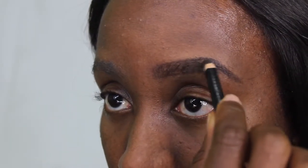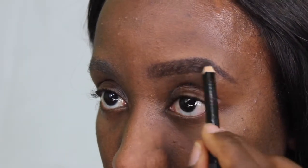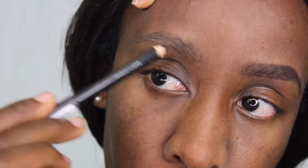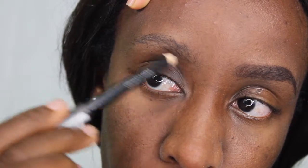If I'm just using a brow pencil, this is all I will do. Little gaps I've missed, I will fill them in. But with the second brow, I'm not going to be filling it in with the pencil. All I'm going to be doing is just lining the brow. I'm going to be very lightly just outlining the shape of the brow.